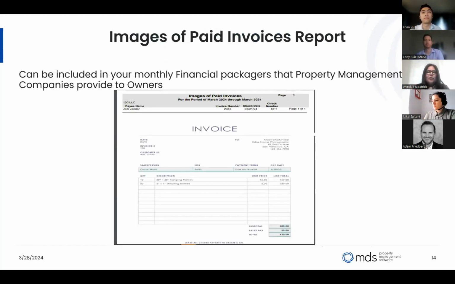Another thing that is super helpful and a huge time saver, especially for property management companies, when you're providing financial packages to owners or other recipients, there is a report in MDS. It's called the Images of Paid Invoices report. If you're currently generating MDS report packages, you can include the Images of Paid Invoice report as a report in your report package. And what that does is it saves you a lot of time, because if you're preparing packages today, you're probably attaching copies of invoices. So this will also save you a lot of time in your reporting.